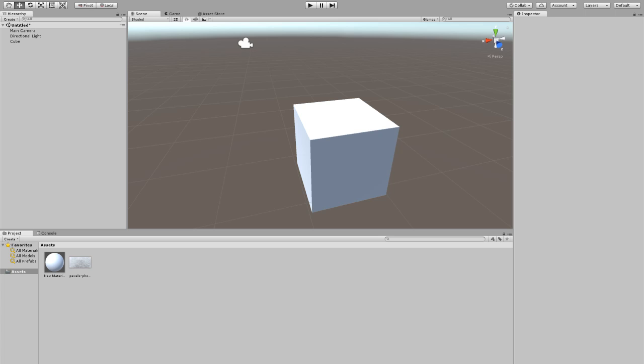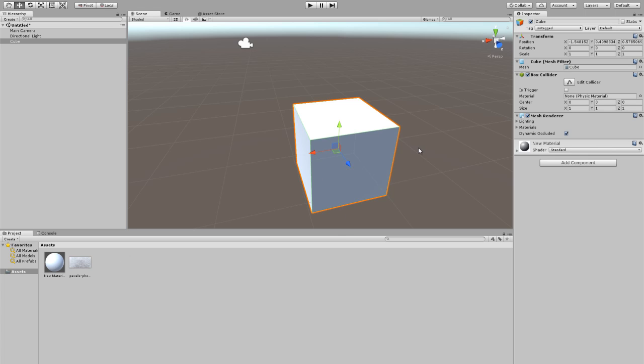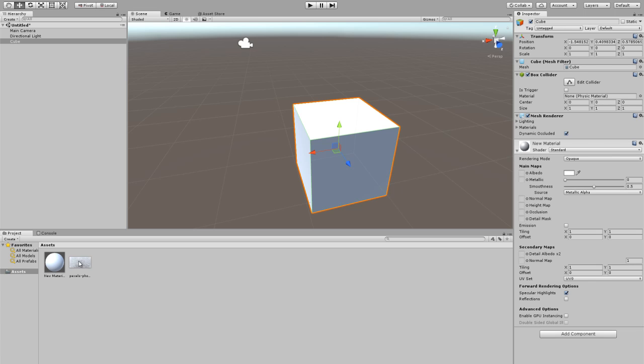And there are other things. For example, you have an object, and you assign a material to it, and the material is already assigned, and you apply a texture, and the texture is applied. Okay, now you want to unapply the texture. Why don't you put a right-click option to unapply the texture?